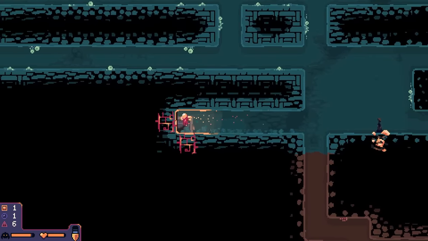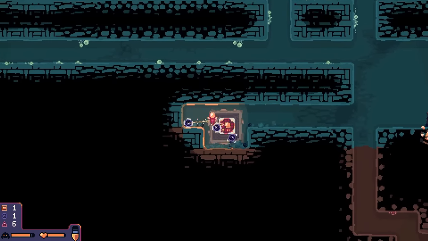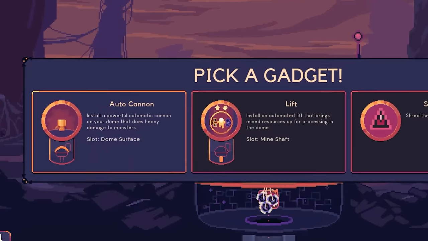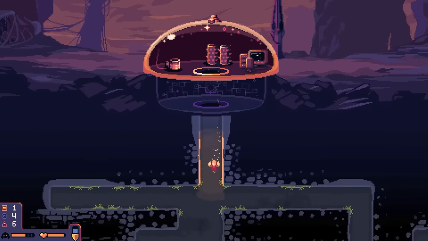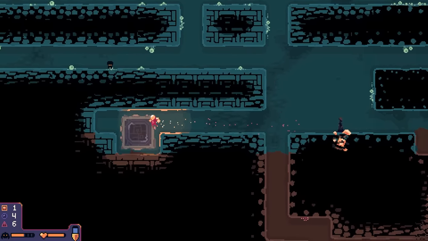Oh, here we go. I found a relic. Would this be, like, incredible timing if this was the auto defense turret? Please, please, please be the auto defense turret. Auto cannon. Oh, it is. Oh, that's so cool. Oh, that's awesome. We now have the auto cannon and the auto defense. I just need more iron. Mr. Iron Tree, can you grow faster for me?